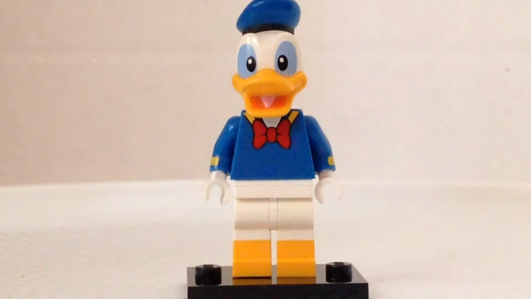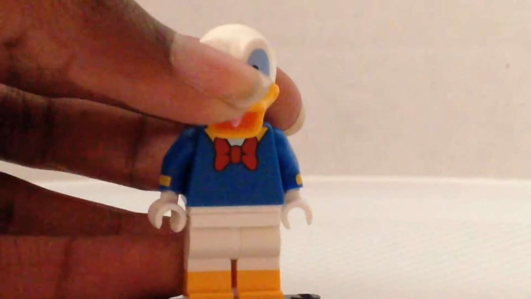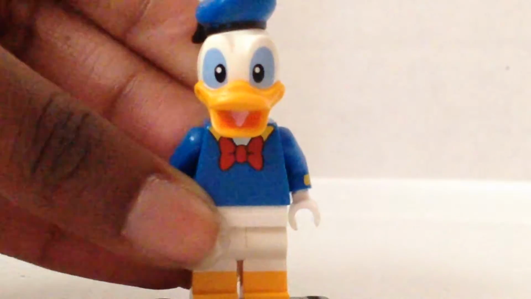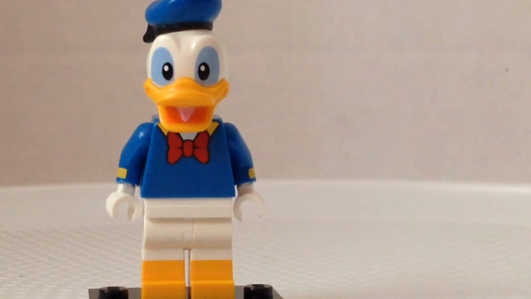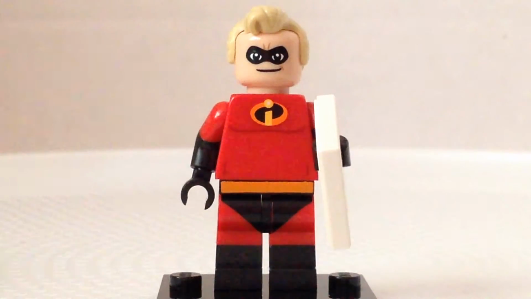So this is Donald Duck. Now, he also has a tail, which you attach, and his sailor suit. And his hat? Oh, his hat is like a Lego friend accessory. It has a peg in it, which attaches to his head. Quack.